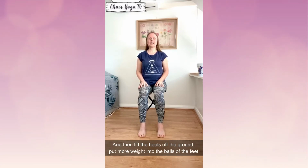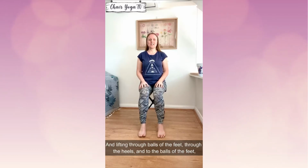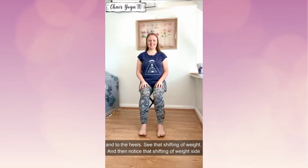And then lift the heels off the ground, put more weight into the balls of the feet. And then come back and lift the balls of the feet off the ground, put more weight into the heels. And lifting through balls of the feet, through the heels, and to the balls of the feet, and to the heels. See that shifting of weight.